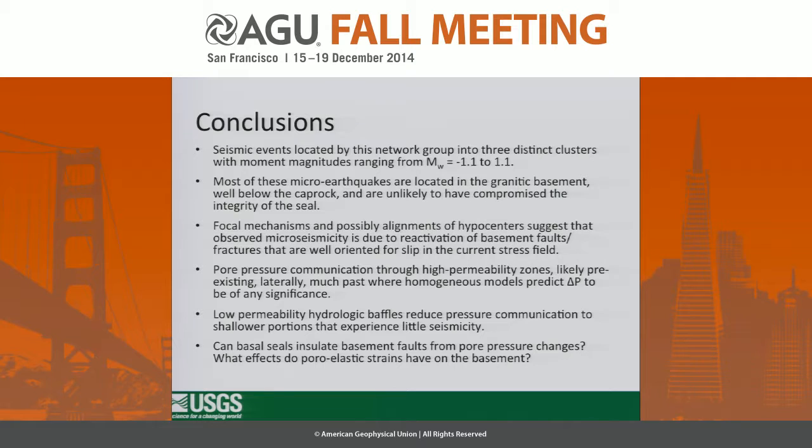Question: How do your locations compare with those being monitored by the carbon monitor there? Answer: Schlumberger Carbon Services have the downhole string, and we've interacted with them quite a bit. Initially our depths were way too low, but we've since updated our starting locations and relaxed some conditions on the S-wave weighting of arrivals because of changes in S-wave velocity that we didn't have well-constrained. Since making those updates, we're within a couple hundred meters vertically, and horizontally much better than that — I would say within about 100 meters of the events that Schlumberger gets now.